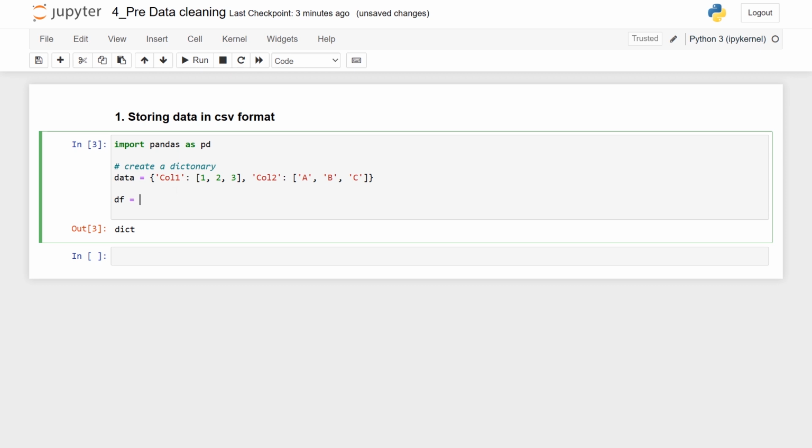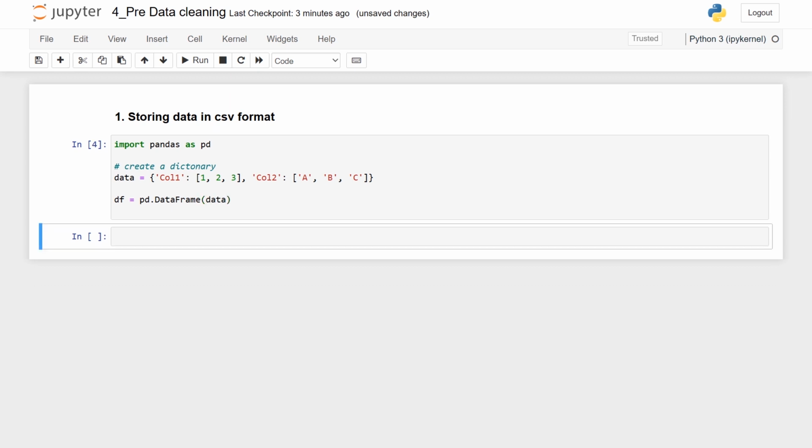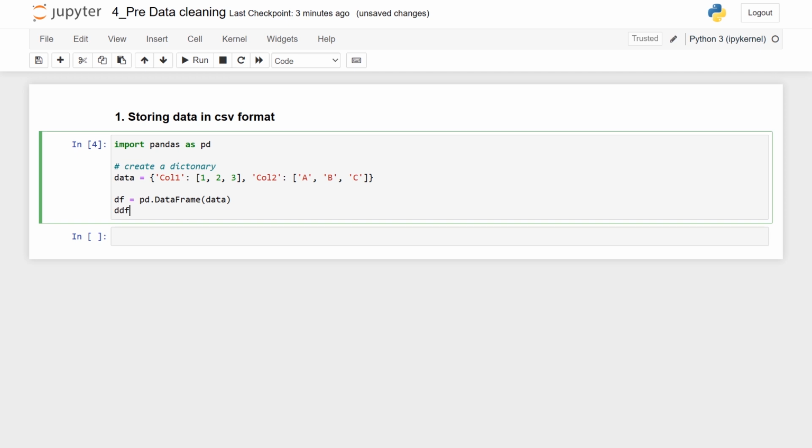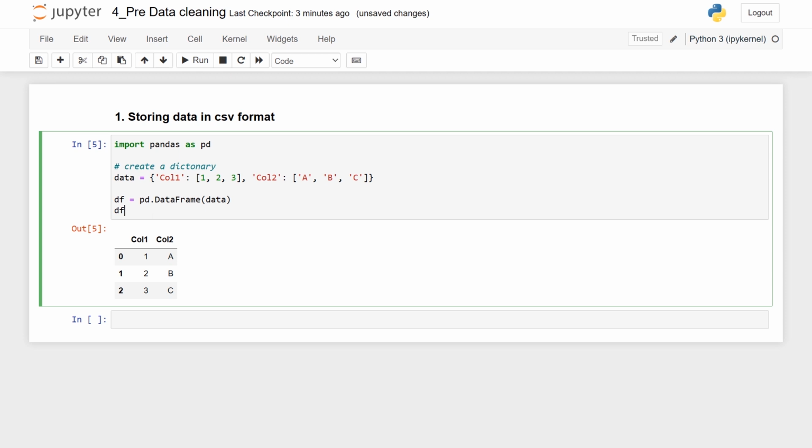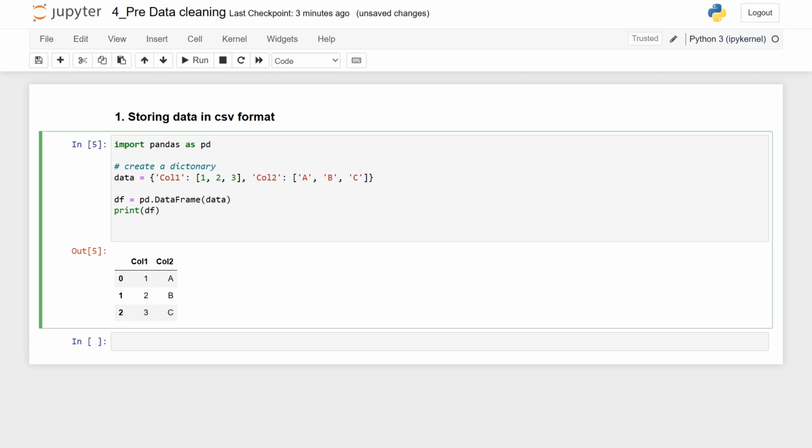So now let's convert this into a data frame. So df is equal to pd dot DataFrame, data. So df, obviously it's a data frame. Now you got your data frame with you. Now let me convert this into a CSV file.